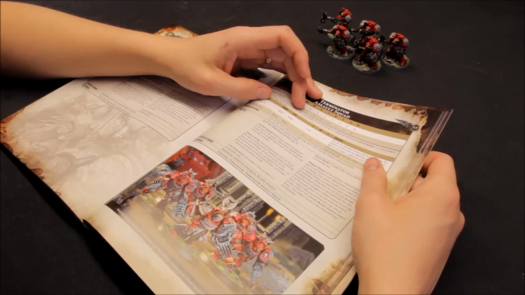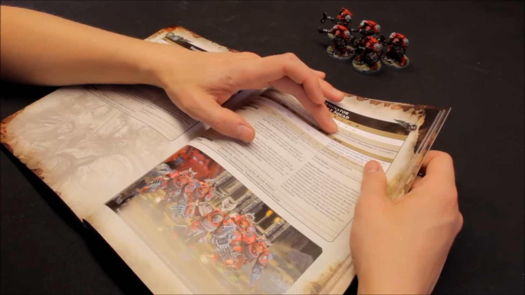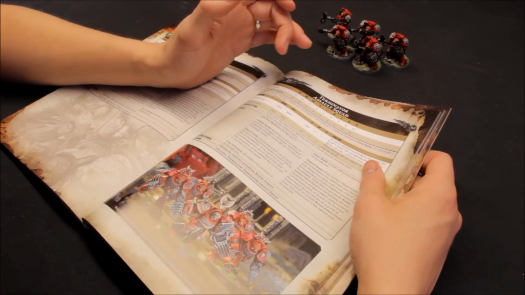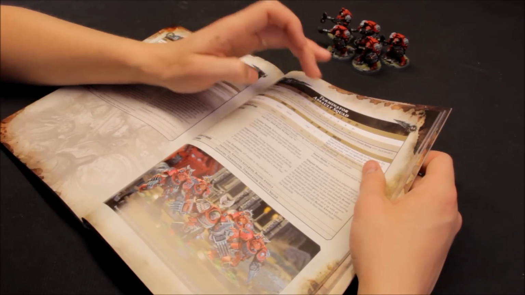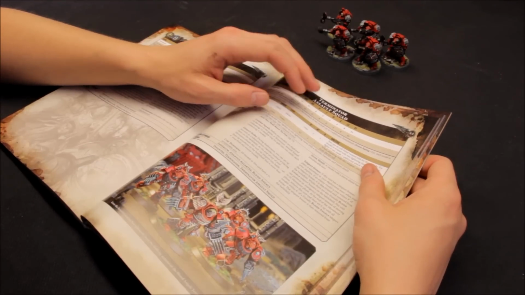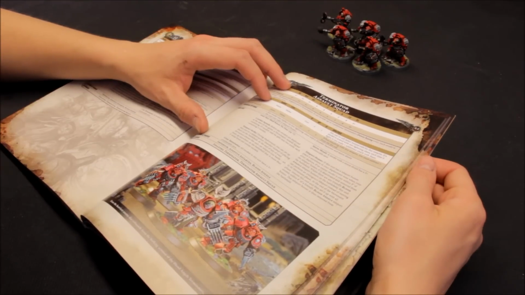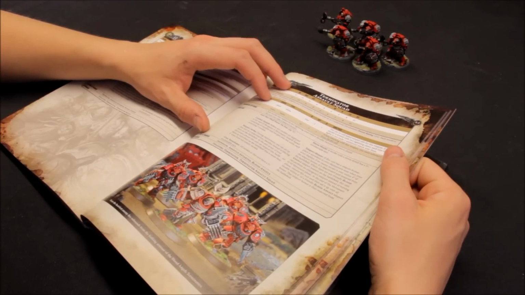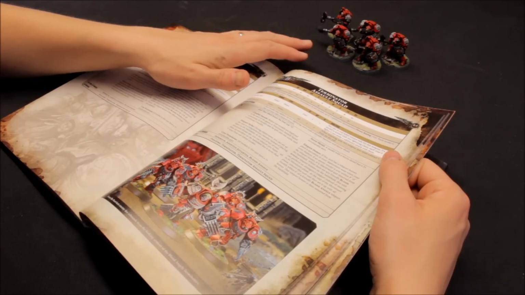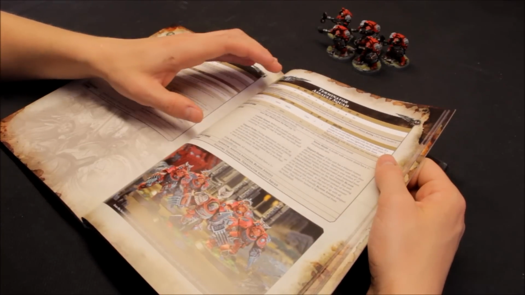You can take a unit of 4, a unit of 5, and that includes the sergeant, who gets extra leadership 9, which for 8th edition is very, very good. 3 attacks for him as well, which again is excellent, and the rest of the stats are the same. You can take another 5, so you can go for unit 5, 6, 7, all the way up to 10 if you wanted a big unit of them. I'd say I find these okay at that size, but bigger unit would be helpful.